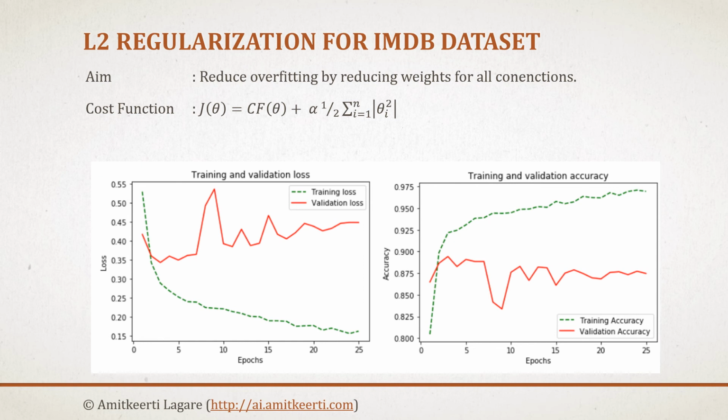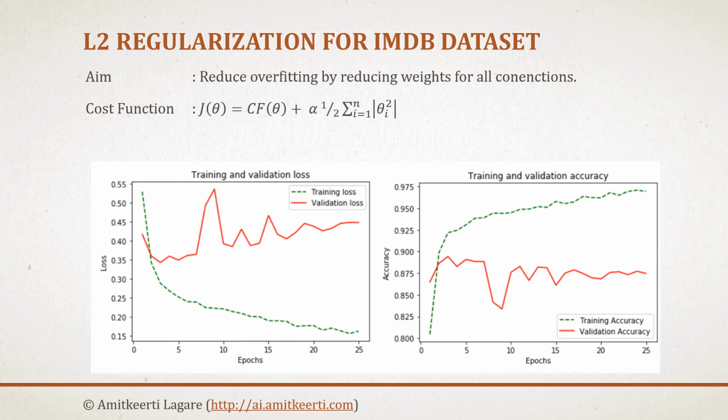When L2 regularization is applied to the IMDB dataset, the quantum of loss, as shown in the graph on the left, has reduced compared to L1 regularization. However, both the validation loss and validation accuracy drift from the training data, which indicates that the problem of overfitting still persists. Note that alpha was set to 0.001. If alpha is changed to a bigger value, say 0.1, then one can observe a reduction in overfitting, but at the same time there is a drop in accuracy.